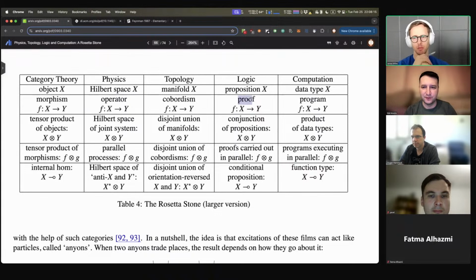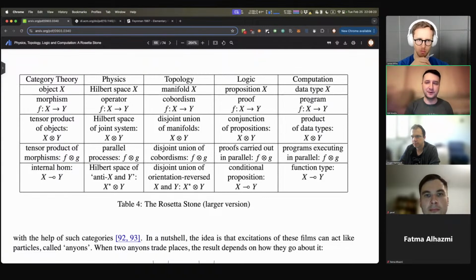A proof is a way of going from one proposition to another, and the program, or function or rule, is just in general how to do computation from one type to another type. So it's more computation with types, not just general computation. The tensor product comes in when you start creating monoidal categories in category theory.